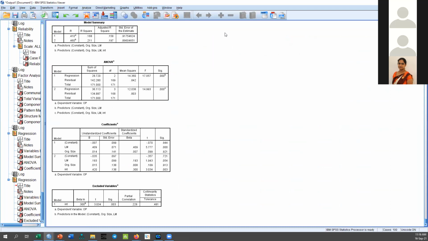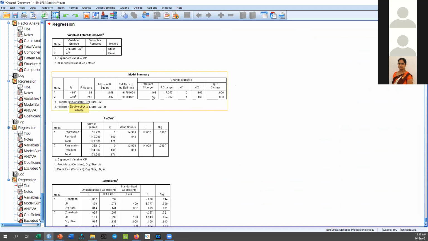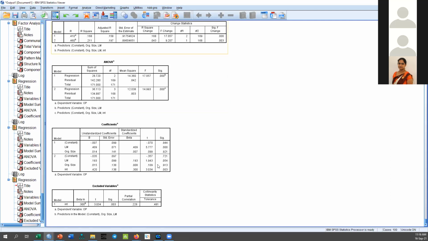Go to statistics and get the R-squared change as well. When you include the interaction effect, you got some increase in the R-squared. It is only a 4% increase, but that difference is significant. If you go to the detailed analysis, you can see lean manufacturing practices is significant.